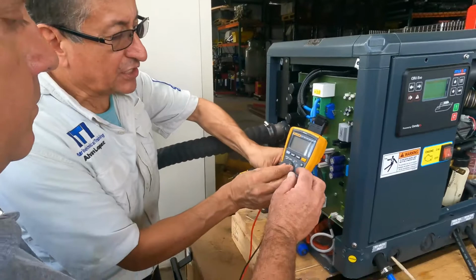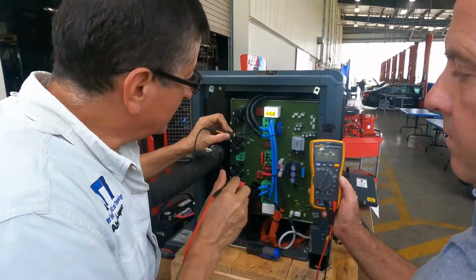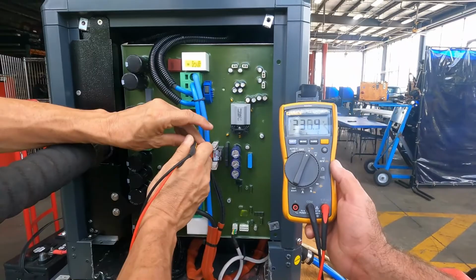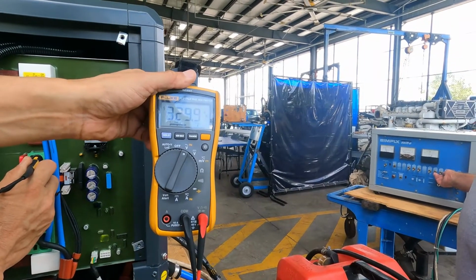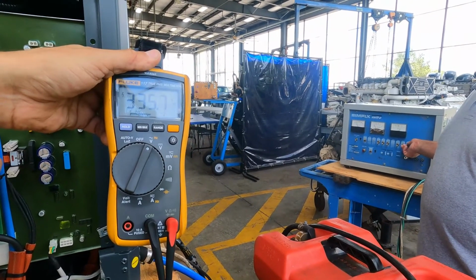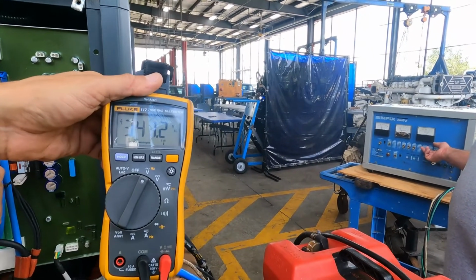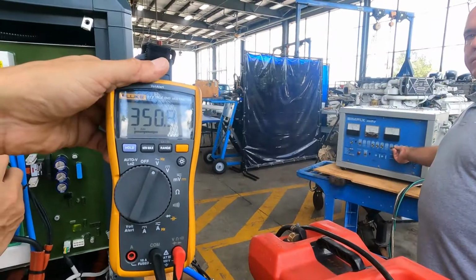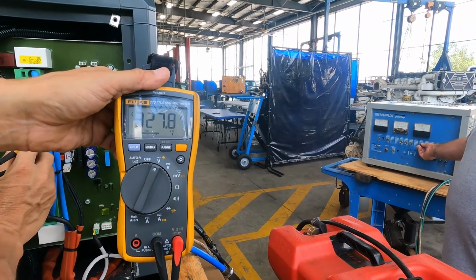We are going to check the voltage between two phases. 338 volts AC. Can you decrease the load? We are going to reduce the load. Less load. Okay, 320. Once again, high load. The voltage in between the phases right now is going up. Maximum load, maximum load. 340. Okay, no load. Okay, 320, 325, 327.